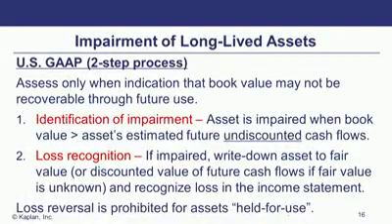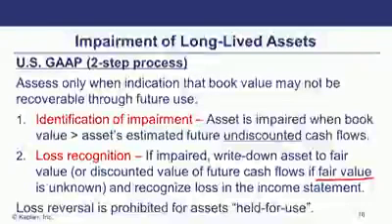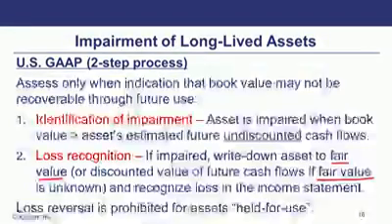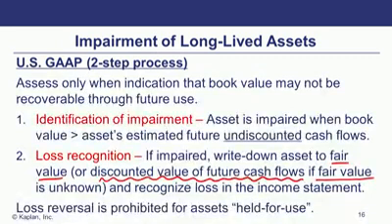Now, notice what we're going to do. We're going to compare the carrying value of the asset to the asset's fair value. Now again, notice the difference with IFRS. Here it says fair value, it does not mention selling costs. So we're going to compare it to fair value. If we don't know fair value, then we use the discounted value of future cash flows. Now that sounds rather like value in use per IFRS. The present value of the cash flows the asset is expected to generate over its use and life and disposal. Okay, so that's the two-step process for US GAAP.